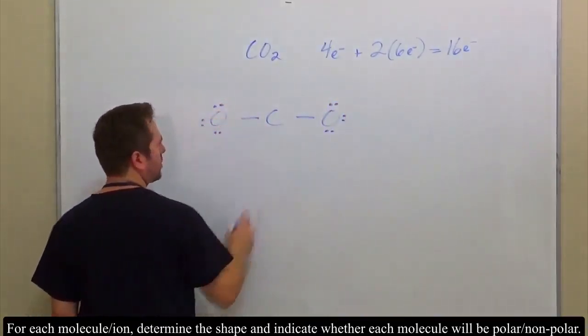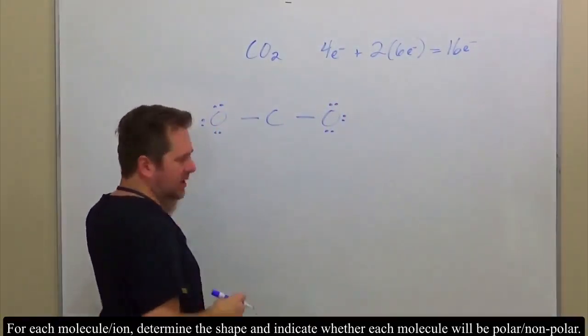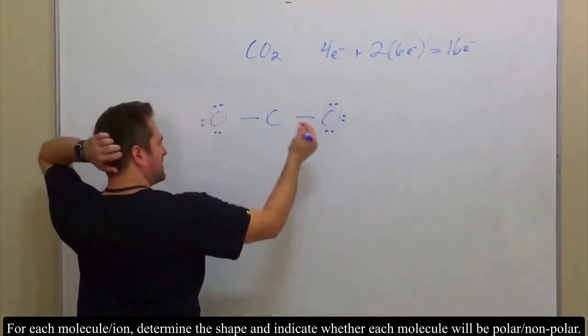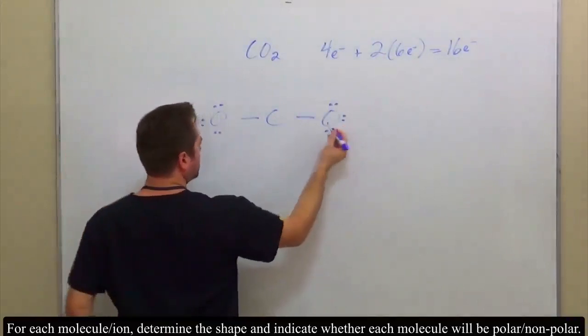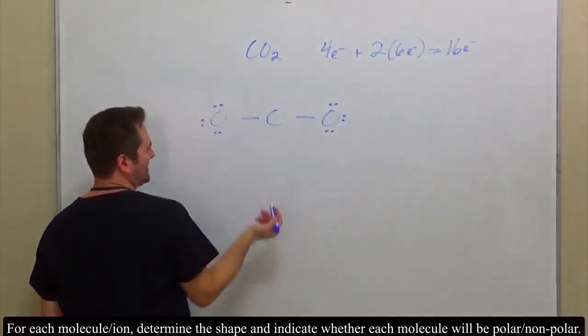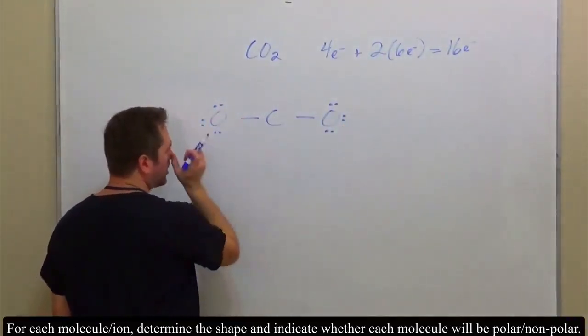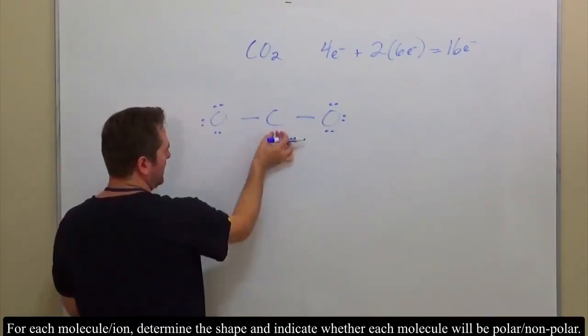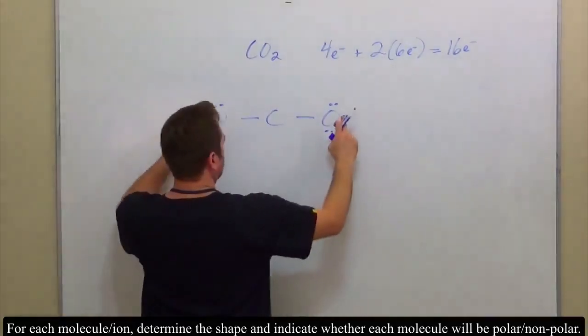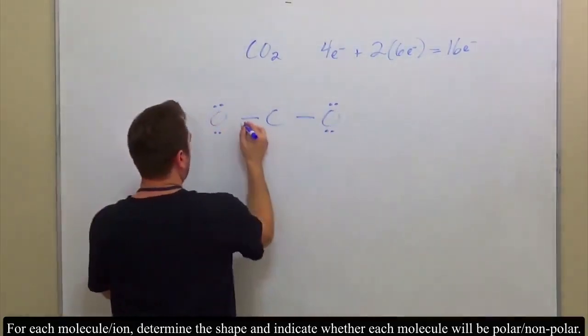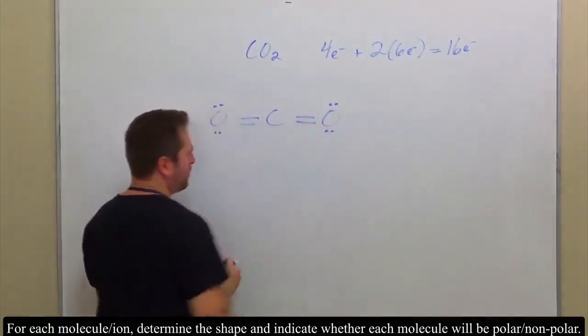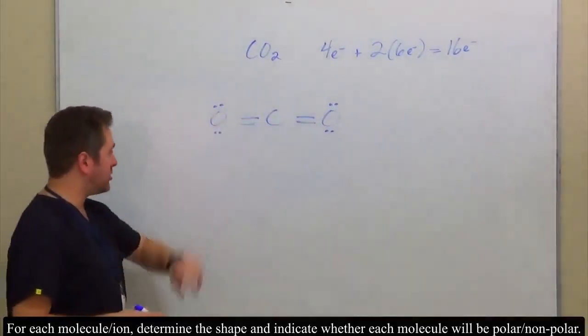But we can't neglect carbon. Carbon wants its octet full. And so we need 16 electrons. How many do we have so far? 2, 4, 6, 8, 10, 12, 14, 16. That obviously doesn't work. So what can happen here so we can complete the octet on the carbon is double bonds. It could share double bonds with both oxygens, and this is exactly the structure.